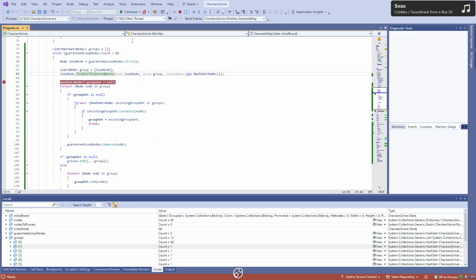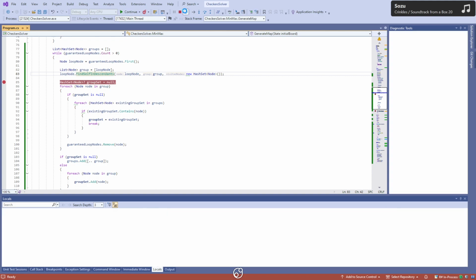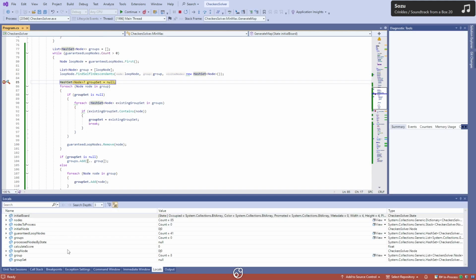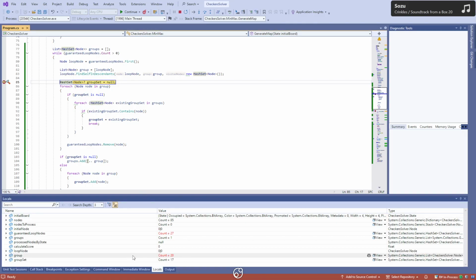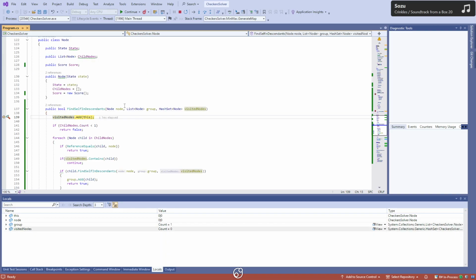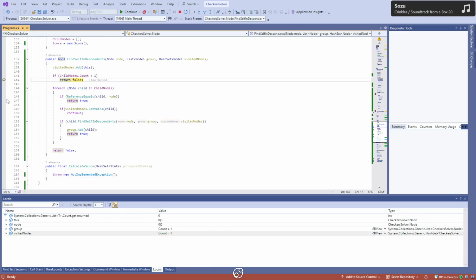Okay, let's just check the different values here. Do those check out? Group 8 entries. Seems good. 16, 20, 16. This one didn't work. Let's try that. And we step in here and here and here and here.